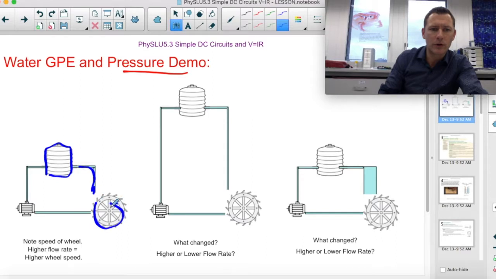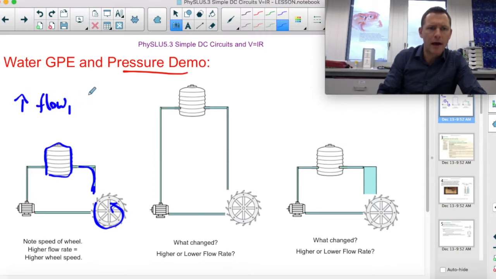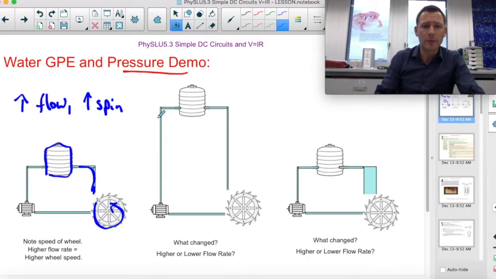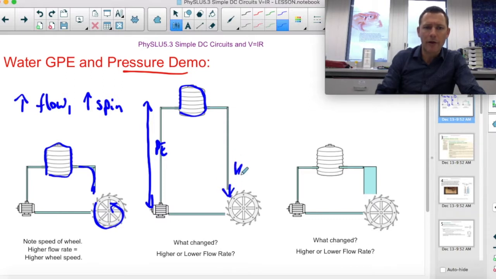It'll spin this paddle wheel, and if you have higher flow, you get a higher speed or higher spin of the paddle wheel, right? So one thing that might make this spin faster is higher velocity water. So if we pick the tank up higher, you'll have higher potential energy here, right? Which means that the water coming out, same size tube, will come out with a higher kinetic energy, and therefore should spin your wheel faster, right?